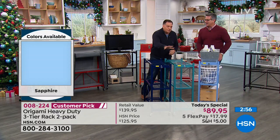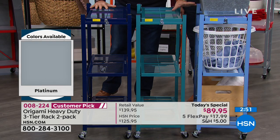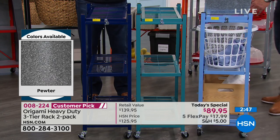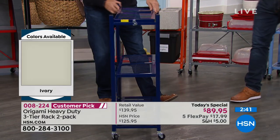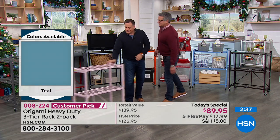So what are we calling it, though? Navy blue, teal, sapphire. Sapphire. It is sapphire. That's these three. And then in the back, of course, in our breakfast nook, we have the turquoise available as well. So many choices today in colors, and there's that beautiful navy blue. Let's get that out of here. I almost said cornflower blue. What do you think about that one?